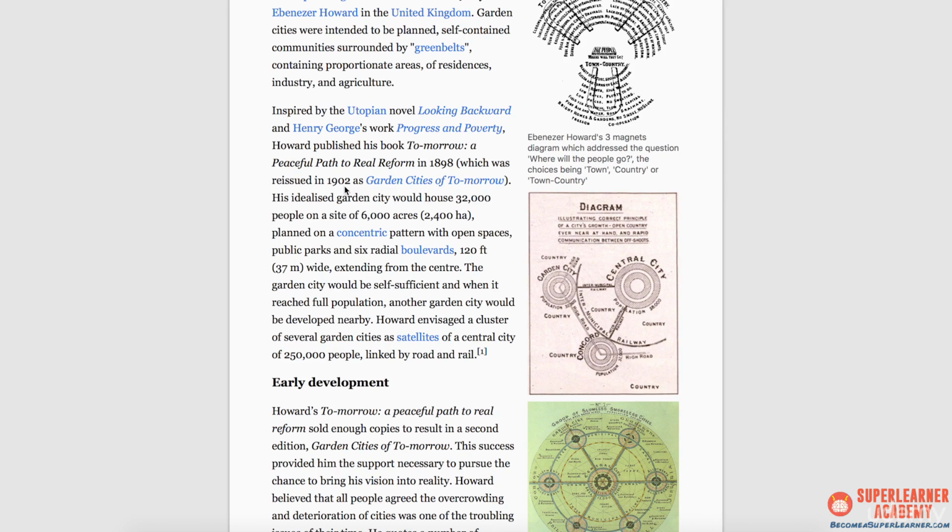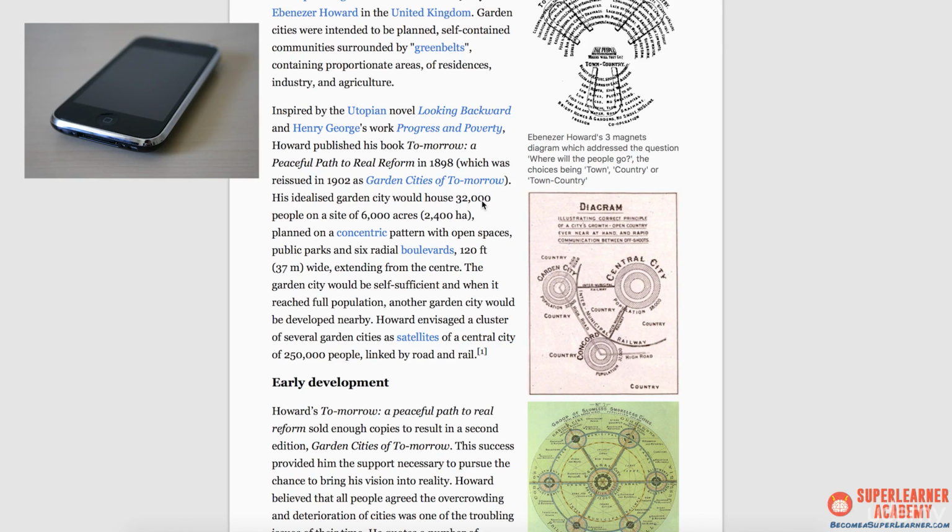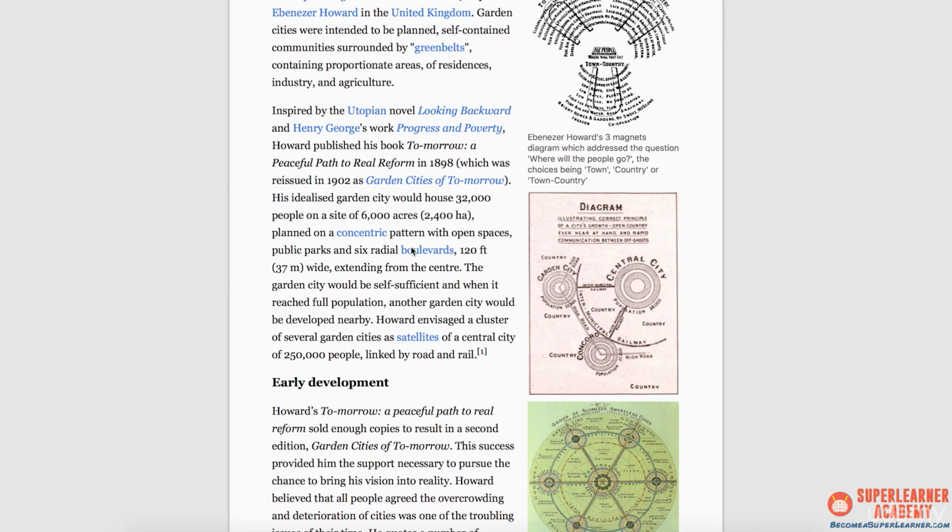Now, 32,000. That's kind of a strange number. Oddly enough, the first thing that comes to mind for me is that it's roughly 32 gigabytes, and I actually picture an iPhone 3GS because that's a product that comes in a variant of 32 gigabytes. For 6,000, nothing particularly comes to mind very quickly.